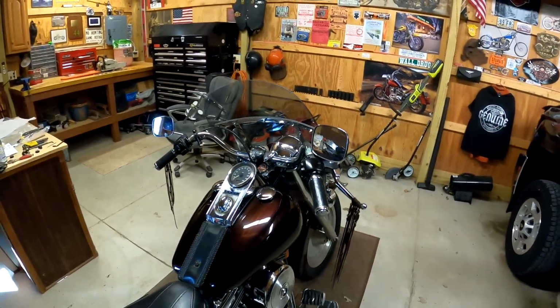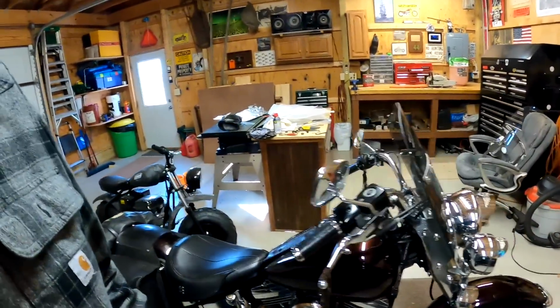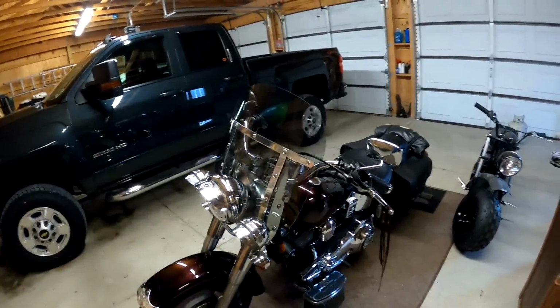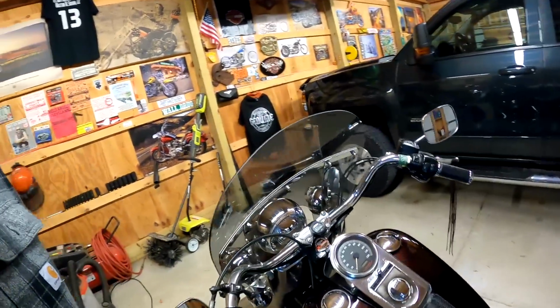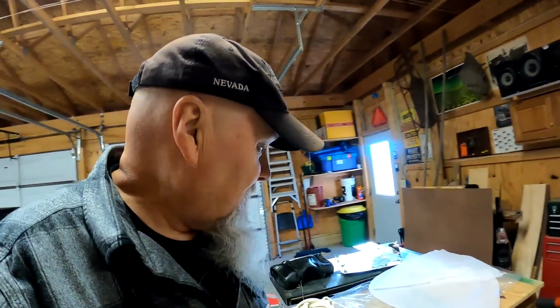I like that windshield. I like it way better than my... I think it rocks. The style of it looks really, really much better than that old grandpa windshield. I like that. Yeah, that's nice. I am just thrilled. Awesome. Well, that wasn't too bad.